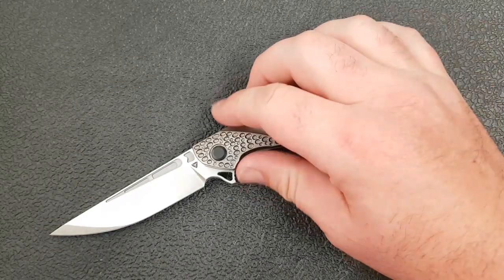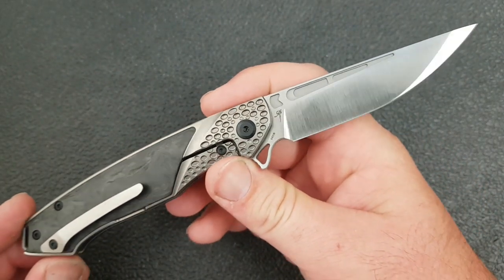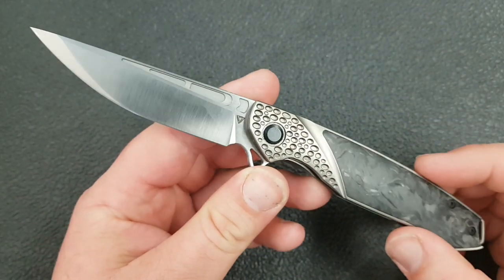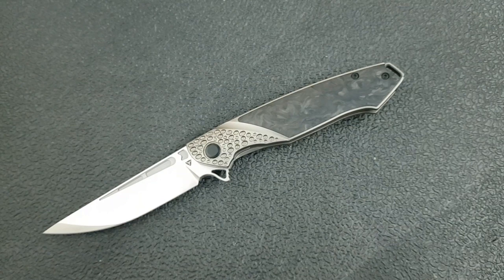Today we're taking a look at a knife from Tuya Knives. This is the Tuya Knives Kingsman, sort of their big model, I think, for 2019. It's the one they've been giving quite a bit of attention to. And there's a bit of a story behind this.